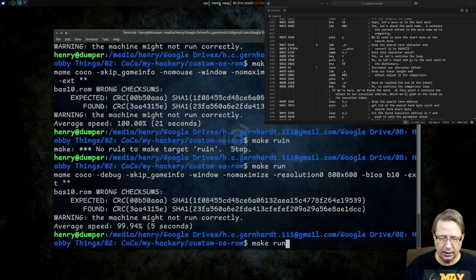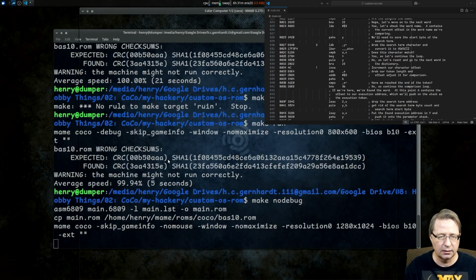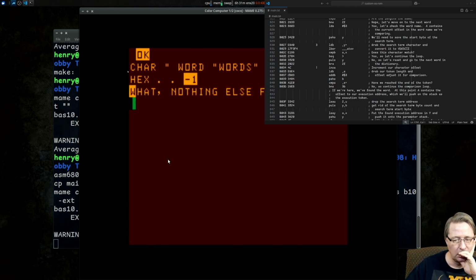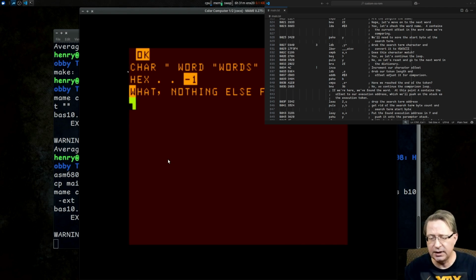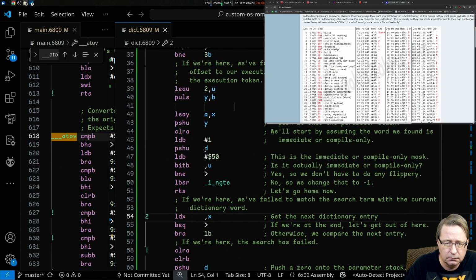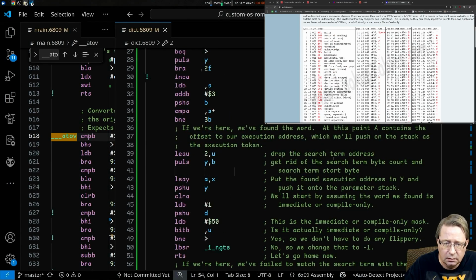Save that. Now, no, I don't want to make rack and ruin. Let's see what we've got here. I fixed it. So let's see what the stack looks like. Oh, shoot. Did I drop the execution token? It doesn't look like I did. Let me make sure that... Drop the search term address.